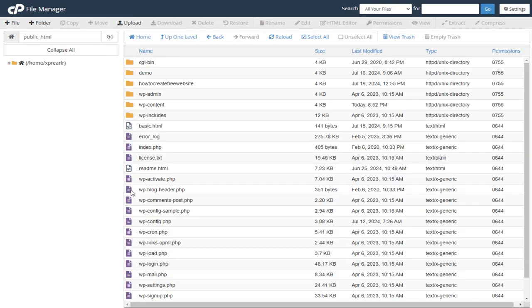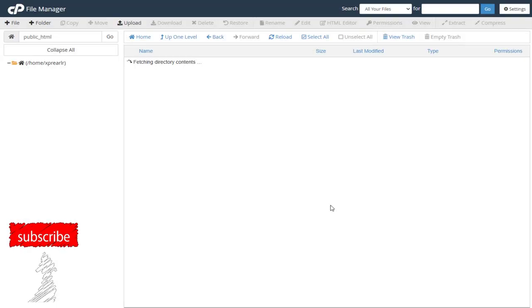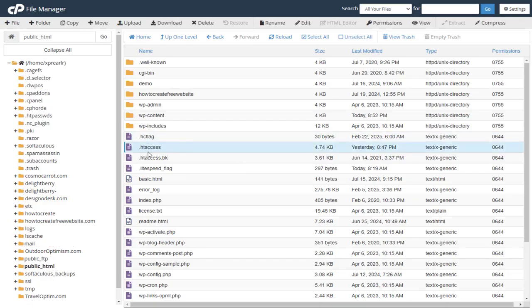In a website directory, the .files are hidden by default. To view the .files, you need to click the Settings tab in the top right of the screen. And again, in the pop-up window, select Show Hidden Files. And update the changes made in the pop-up. And done. .files can be seen here in the website's main directory.